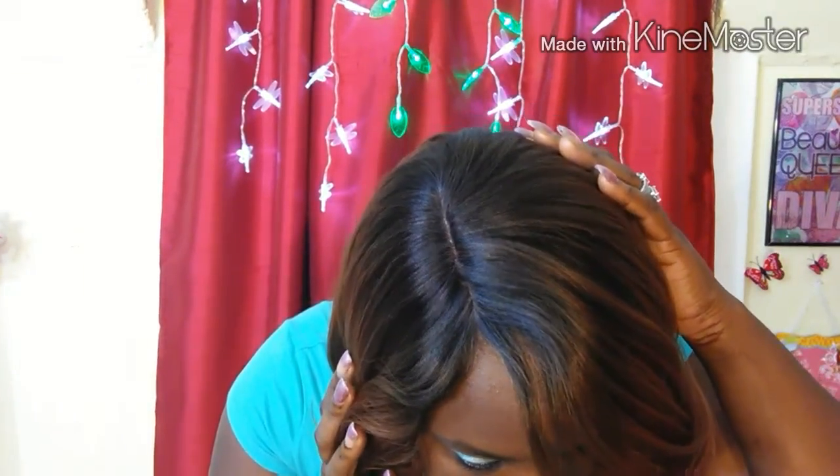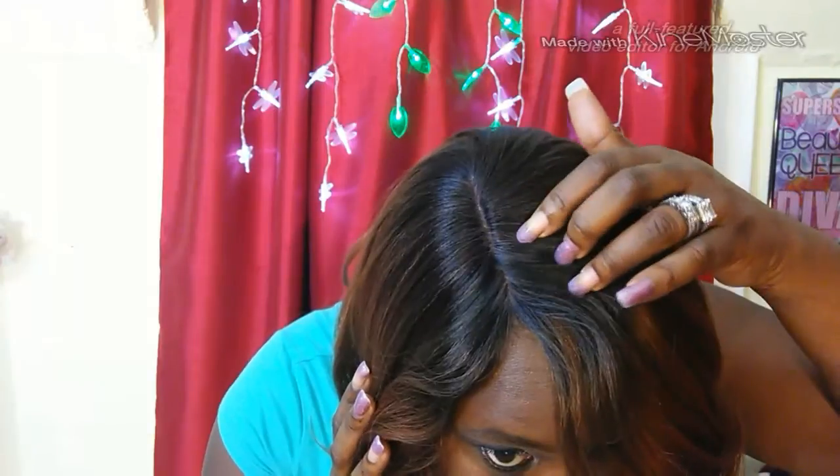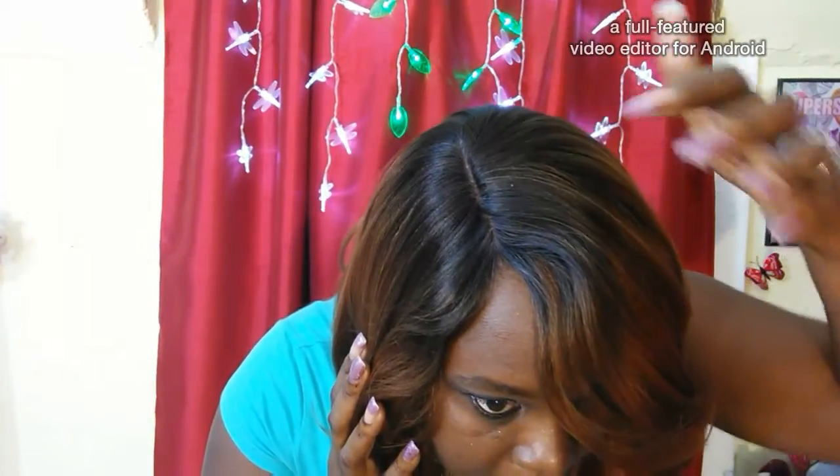It does not have any combs to it. The parting space is not that great, I must say — the parting space on Anna is way better than this parting space here. Let me look down and show you guys the parting space real quick. That's all the parting space you get, and I did put a little bit of eyeshadow to work with it, but I just could not get it to work.